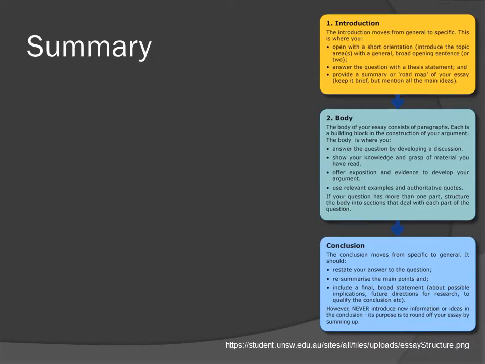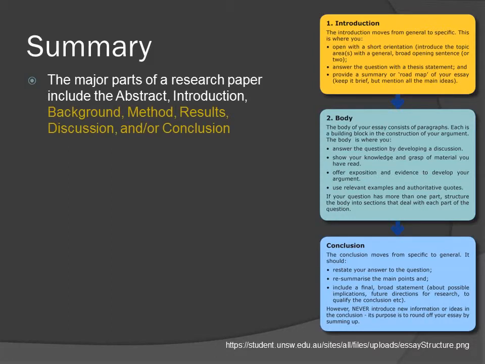To summarize, at the right you see a very basic outline of a paper with intro, body, and conclusion. And in this one we looked at the body, or the literature review, theoretical background section of the paper. We also looked at method, results, and conclusions. So we looked at number 2 and 3 in this generic outline. We know the major parts of a research paper are the abstract, the intro, the background or theoretical review or literature review, the methods, the results, the discussion, and/or a conclusion. Abstract and intro were discussed in the previous presentation, and here we looked at the rest of the paper.